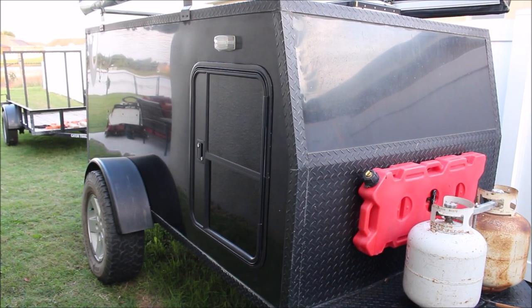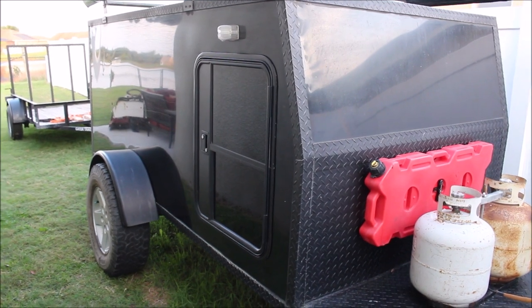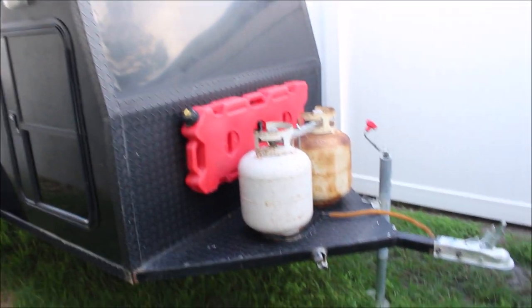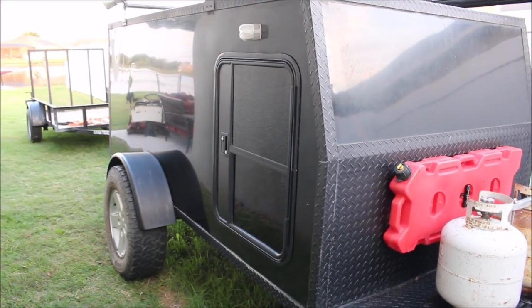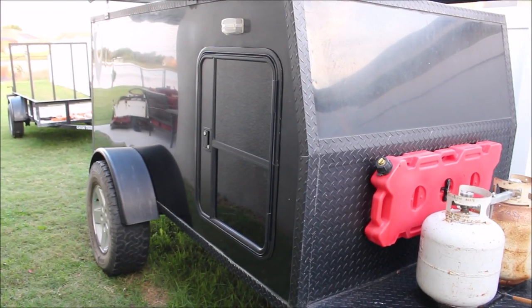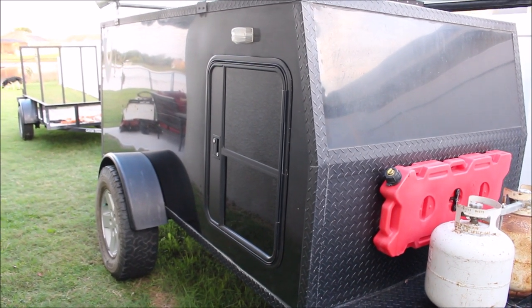The trailer itself is five feet by ten feet. Inside there is a full-size mattress and in the back there's a little kitchen area. It is all steel — it is so heavy — but it's so well insulated that it's kind of like a soundproof box. If you're camping with a large crowd and you just want to go to sleep, as soon as you get inside and close those doors you can't hear anything.